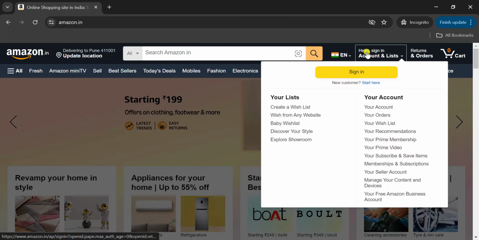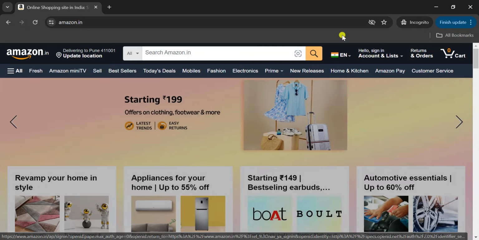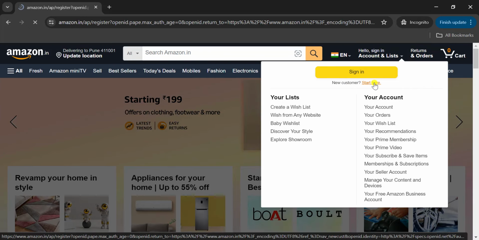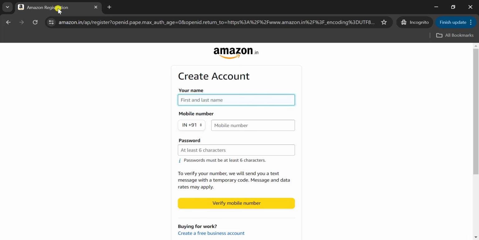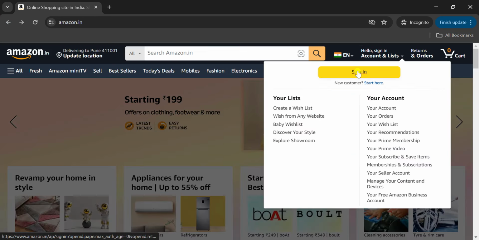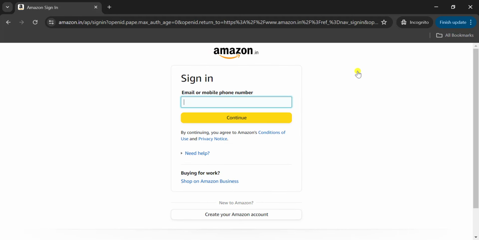So let's say if I want to go to the registration page, I will have to mouse over on this, and then I will click on start here. So this will open Amazon's registration page, right? So after opening the home page, I will have to navigate to this registration page first. So that is my first step for every test case. And if I want to go to the sign in page, again same, I will go here and click on sign in. So this first step will change from page to page.